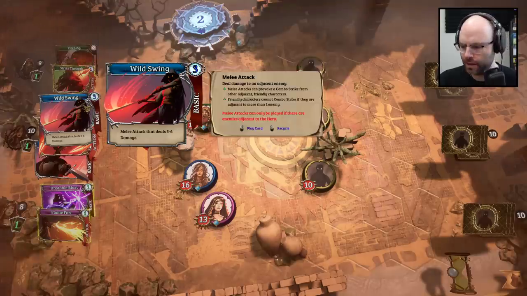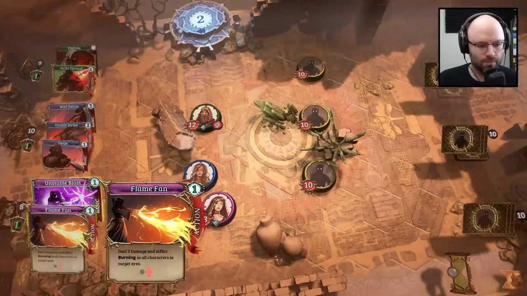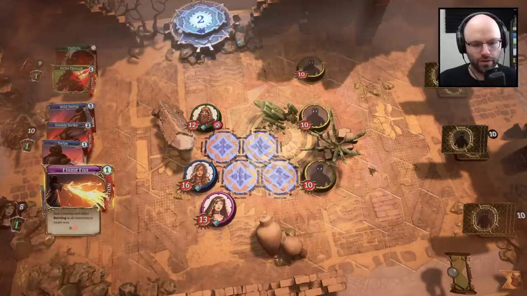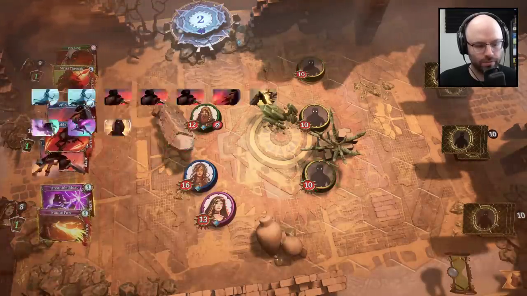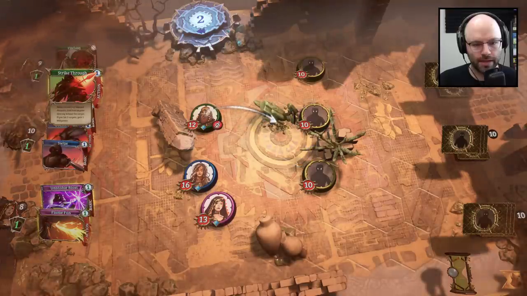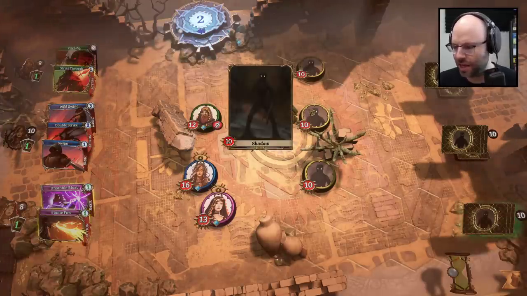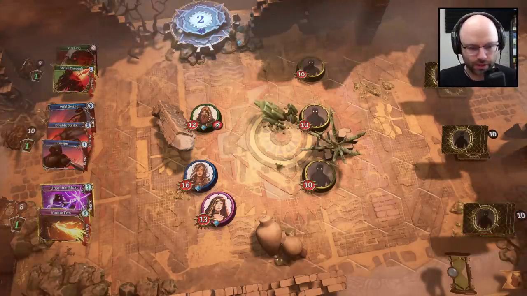Wild swing: melee attack that does 3 to 6 damage. Deal 3 damage and inflict burning, magic attack. Okay, so if you're going to do this, you should try to burn first, because then they take extra damage from magic. Can I attack this and then hit you? No. Okay, just take a breath. It's a lot to process every time.